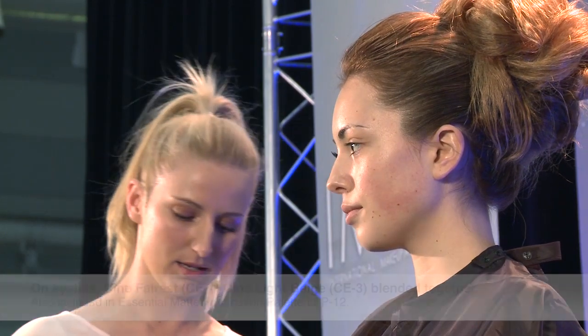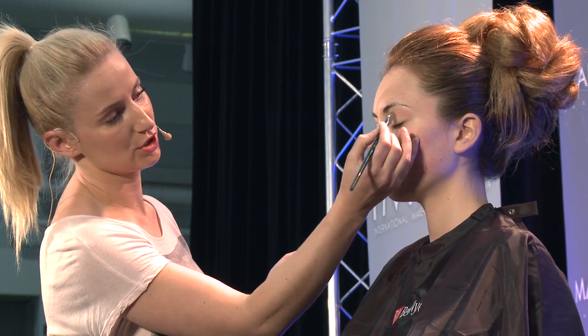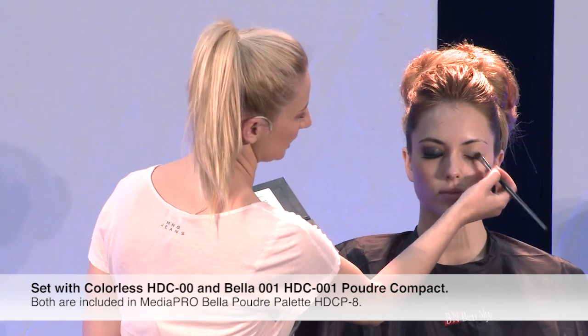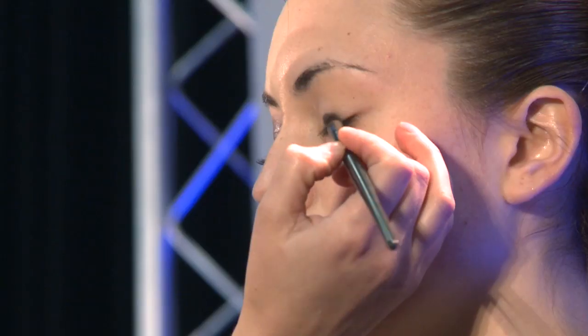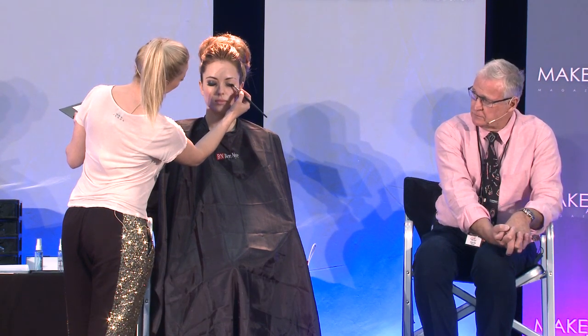I started by using the matte foundation on my eyelid because I like the way it sits — it's not too shiny and it just neutralizes any oils on the eyelid. I can powder that off with the Bella powders. They don't cake on top of the cream and they don't add too much pigment. What I like about this black eye shadow is that with a lot of blacks you get droppage under the eye, but provided you don't load up your brush with too much product, none of that is falling down — it's just staying on the lid.